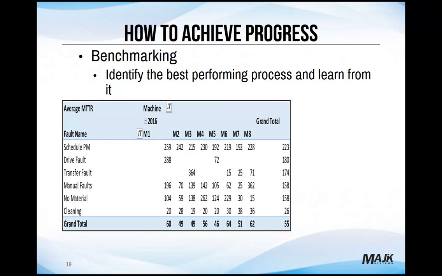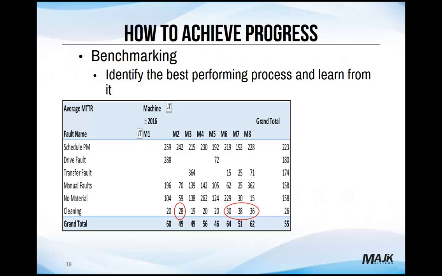Benchmarking is by far the most effective and fastest way to identify where you have an underperforming process. If we look at the table above, you can see that machines 1, 3, 4, and 5 all have an average MTTR of approximately 20 minutes, whereas the other 4 machines are almost twice that. If we go back to our first time study, one of those first 4 machines, 1, 3, 4, and 5, would make an excellent starting point to do our initial evaluation. We can use one of these as a benchmark to which we evaluate and improve the other machines.